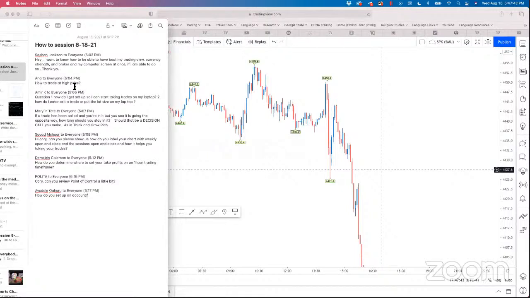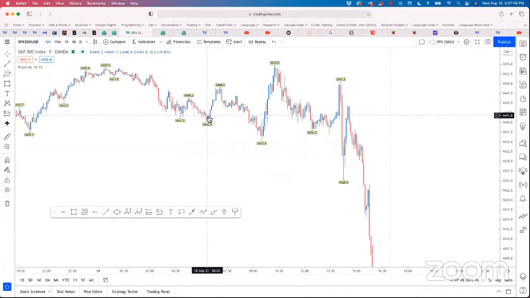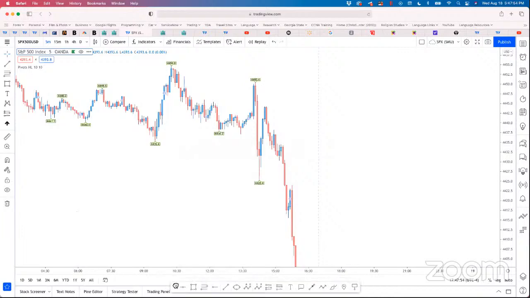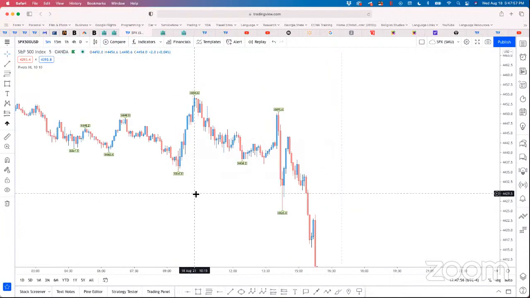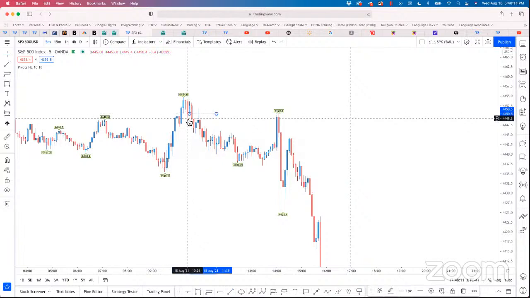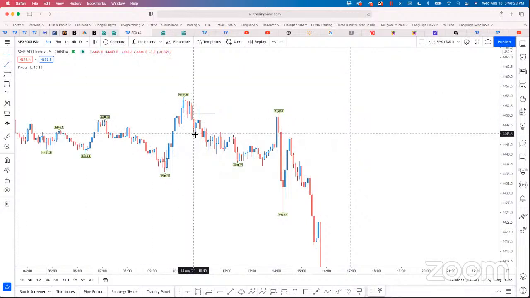Anna, I think I answered your question, how do you trade at the price high? But just some tips: as you see price moving, you're going to get little areas, right? Like, see this area? This made a little low on the 5 minute, right? It was taken out right here and made a new low on the 5 minute, right?